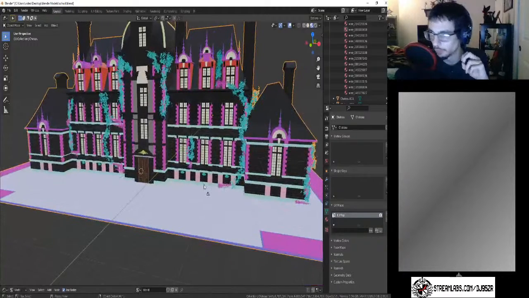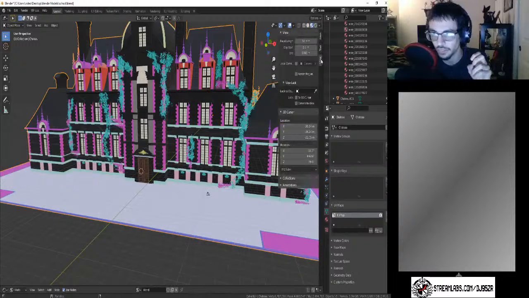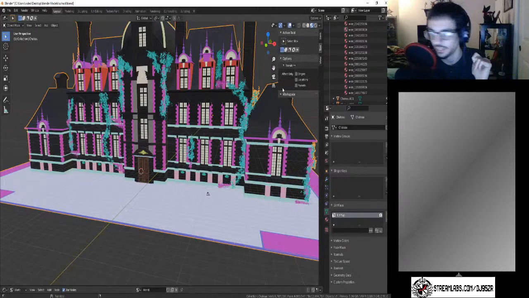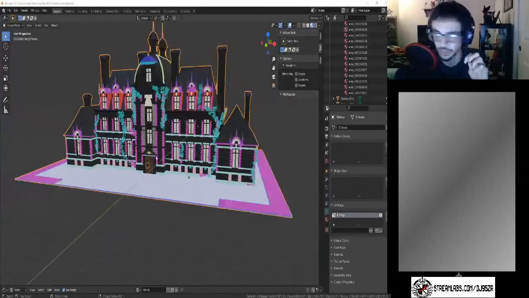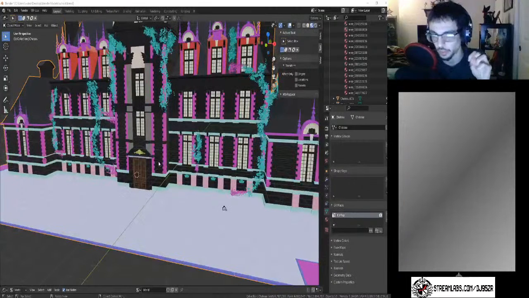The model was so big that I would need to mess with my view clipping to see the whole model. But once I was able to get my size tool onto it, I was able to size it to a size where I can actually work with it.